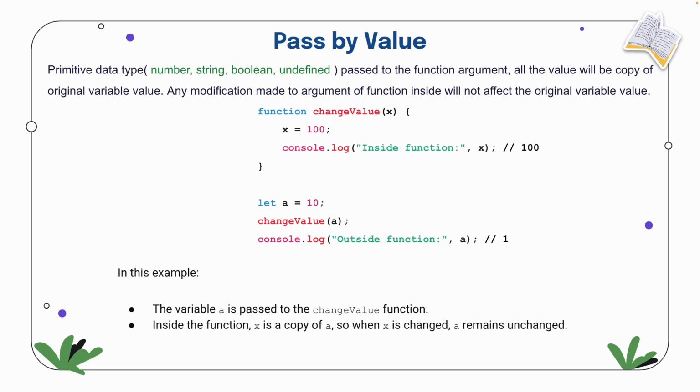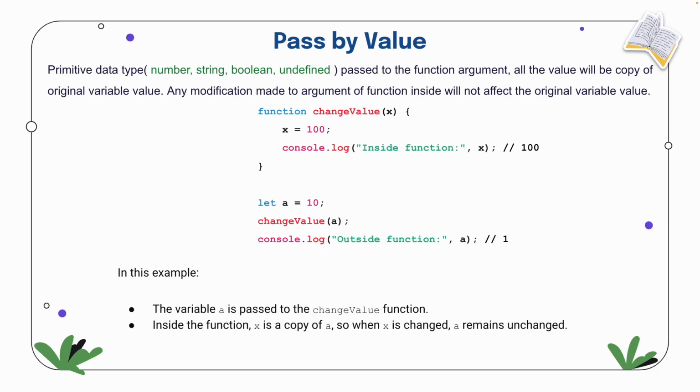Let's suppose I have the original copy of some document, and I made a Xerox and gave it to you. Now you tore that Xerox or you lost that Xerox copy, but my original document is still safe, right? Only the Xerox has gone. So that is called pass by value. It passes a copy of the variable, so the original value will never get changed. So that is pass by value.